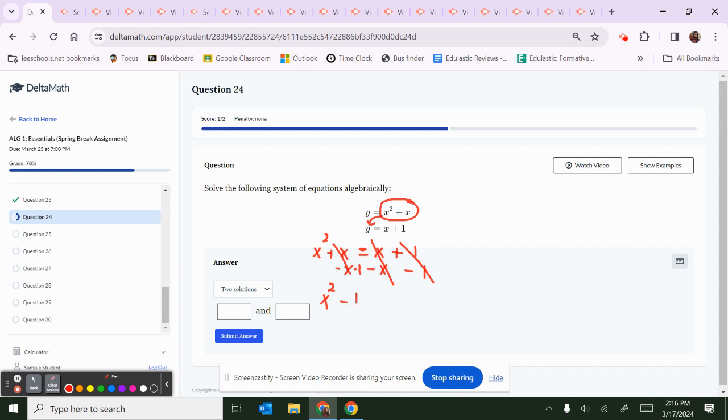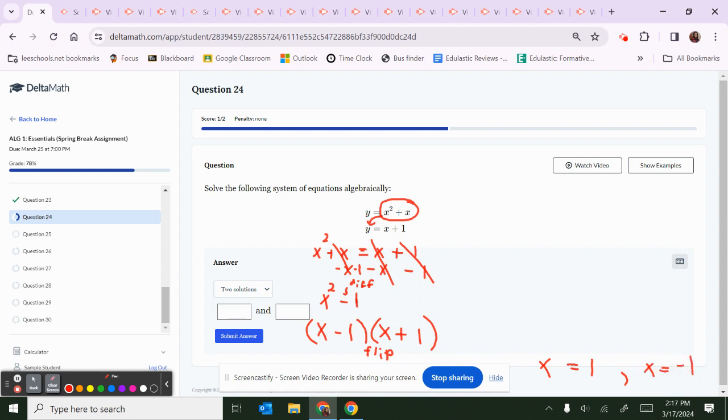So I need to factor this, guys. And this is something you guys should remember. This would factor, because again, you ask yourself what two same numbers would multiply to give you 1. That would be a negative 1 and a positive 1, because 1 times 1 is 1, and negative right here means different signs. So one is positive, one of them is negative. Now you're going to flip. So your x would be a positive 1, or your x would be a negative 1.